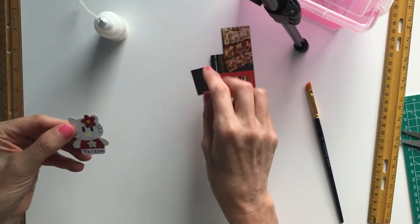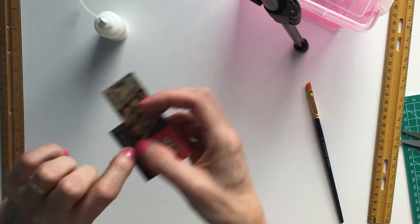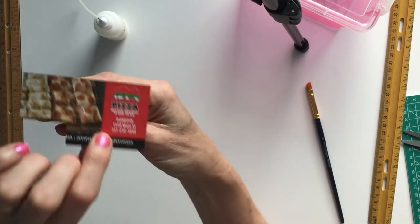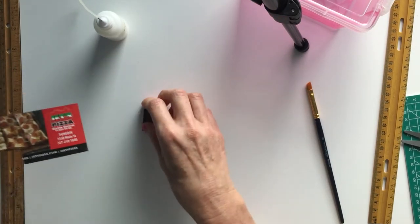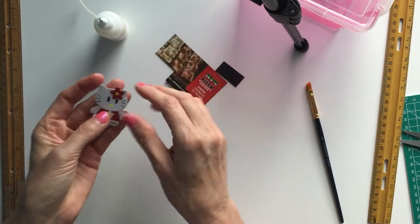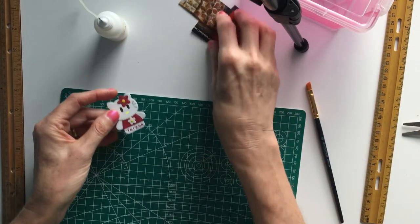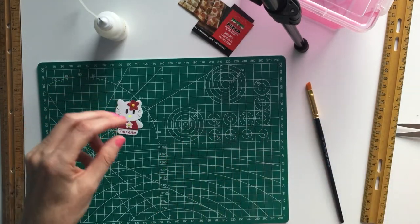I ran out of the magnet stuff, so I've had this from Jet Pizza. I cut a little piece off and I'm going to glue that on there. But first thing I have to do is Mod Podge this. So I wrote the name with Sharpie.